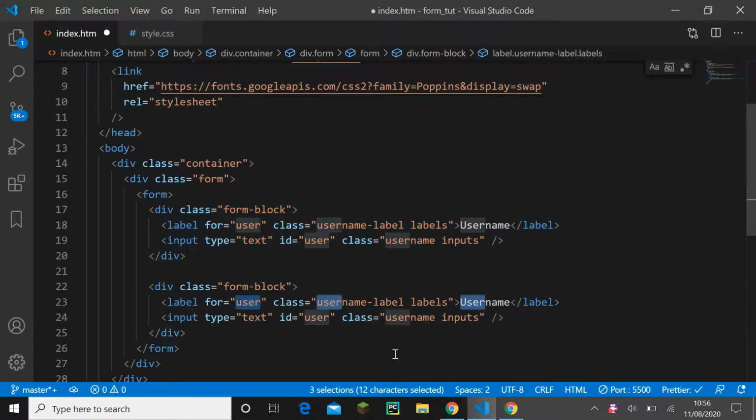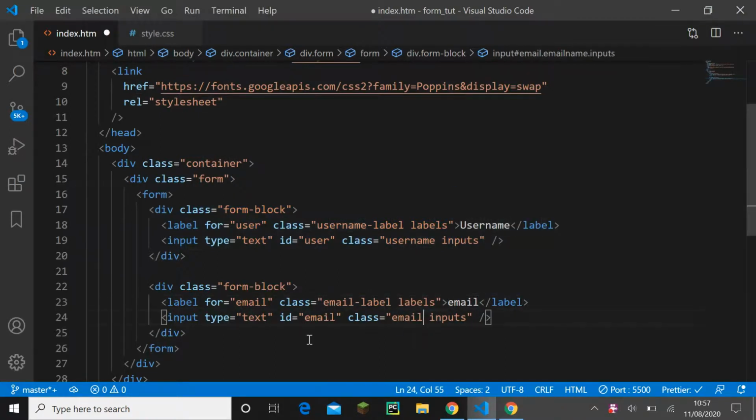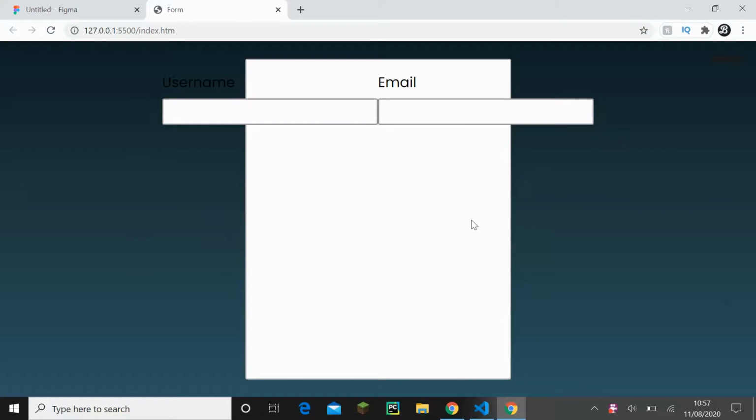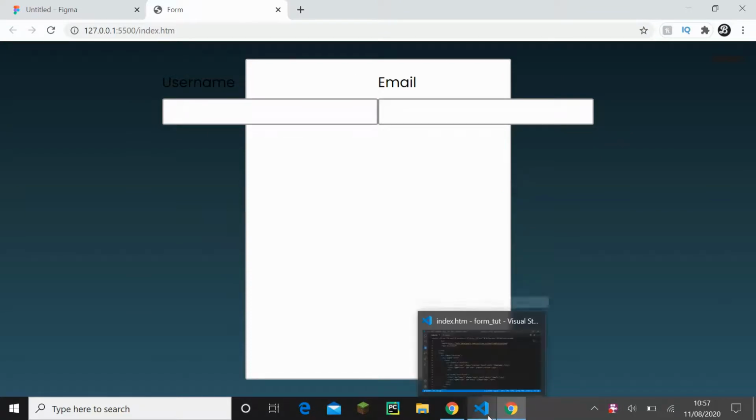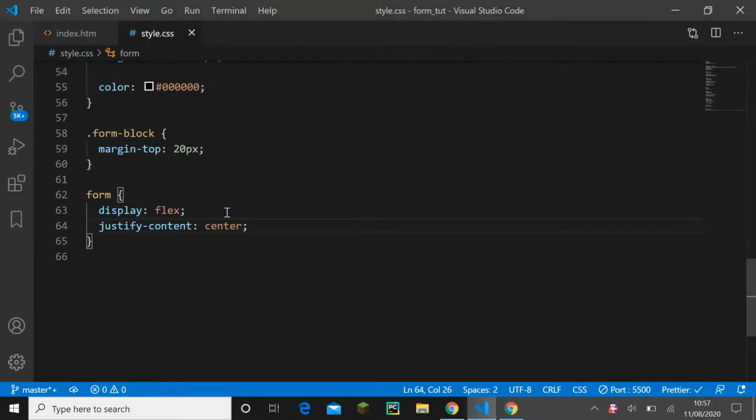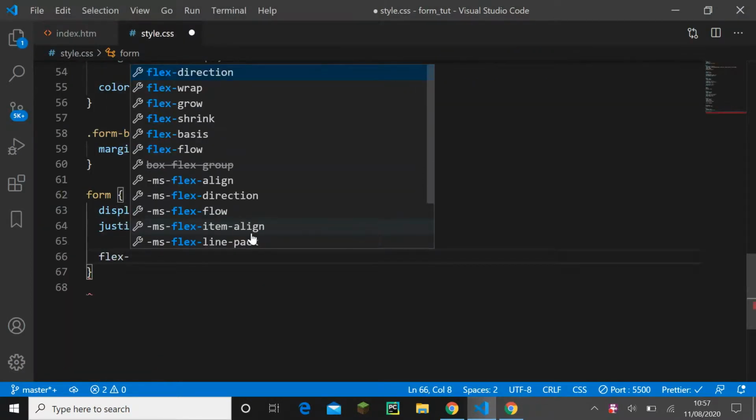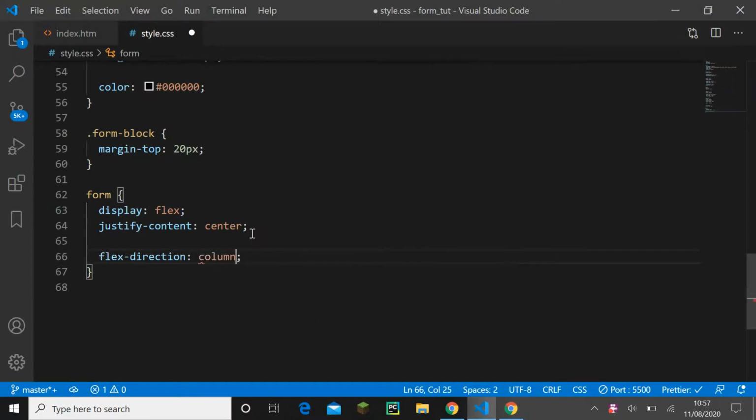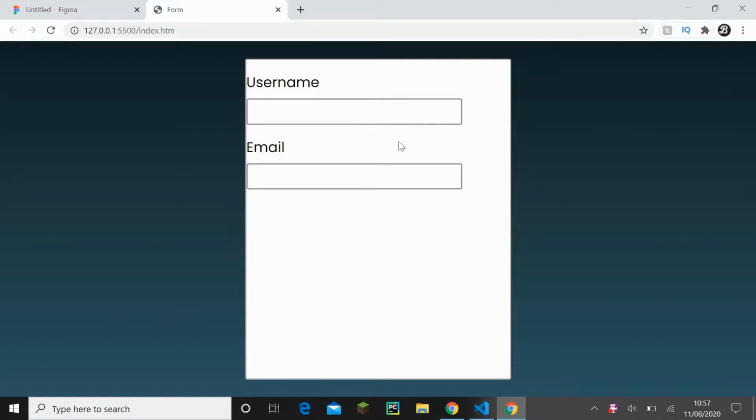We'll do email, delete this, and then do this with a capital E, and that's happening because we need to do it with flex direction, so the flex direction should be column, because by default it's horizontal, so we need a column, and now it's not aligned anymore.